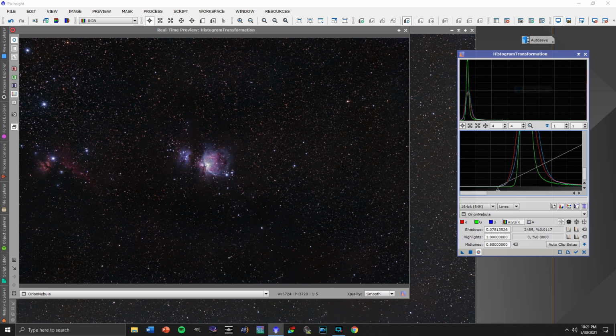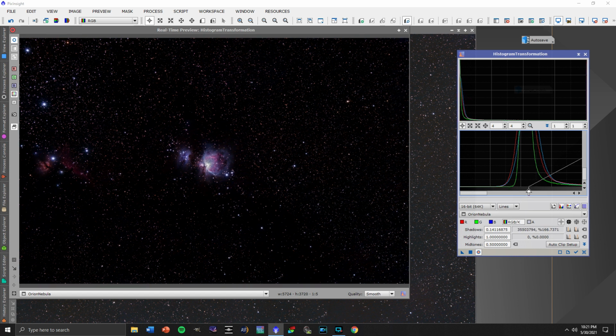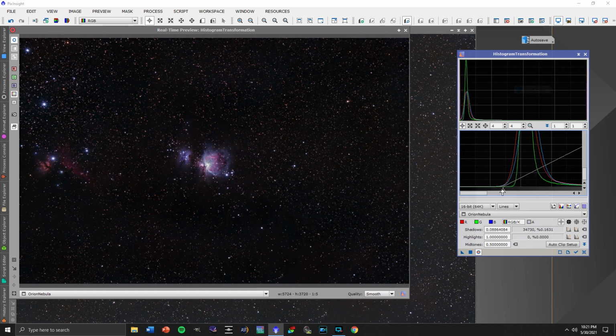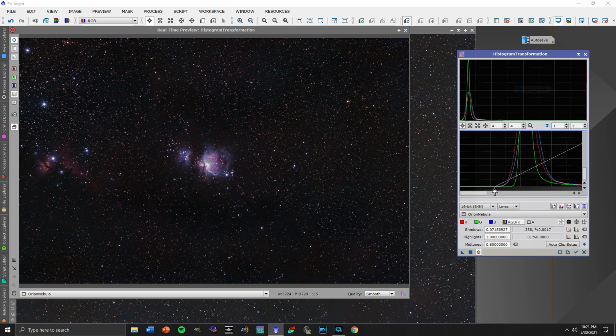You do not want the background of space to be pitch black, because it is not. You want there to be some level of brightness to even your darkest pixel. As to what that is, that comes down to your taste and your imaging equipment, but you don't want your background to be like this because that is unnatural. There should be a bit of a flow between the background of space and the nebulosity of the object that you're imaging. And for me today, that's about 0.078 in terms of shadows.